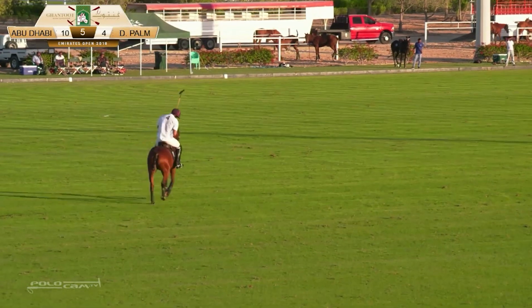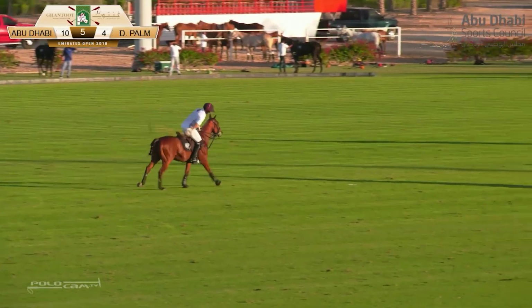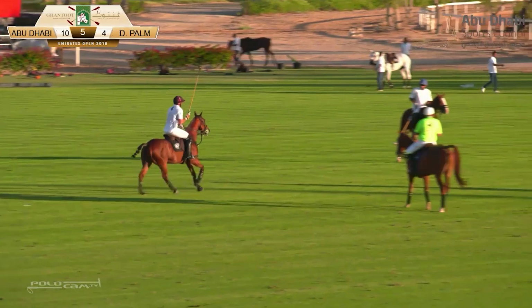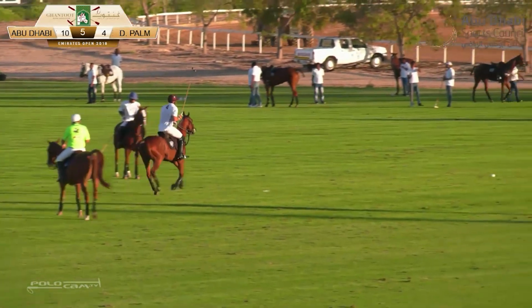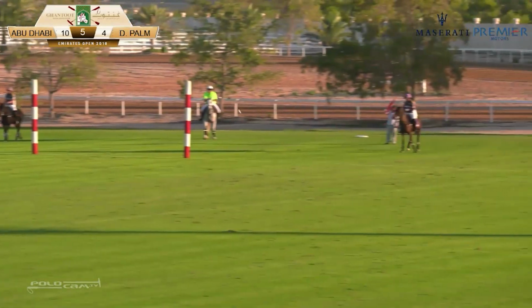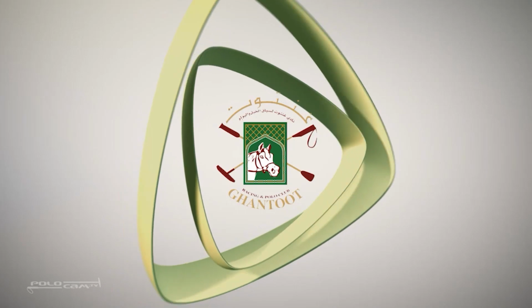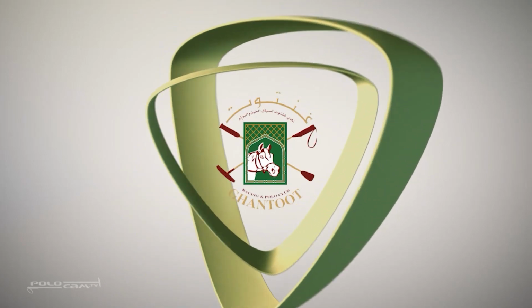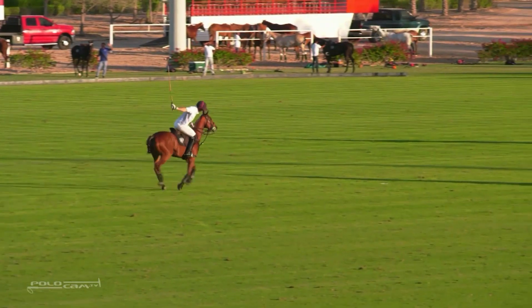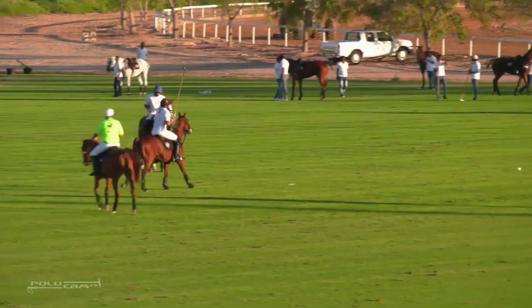So Cordero comes round to take this penalty. He's going to give it a good shot, I think, by the looks of things, by his warm-up. And Cordero knocks it straight through, so that's 10-5 to Abu Dhabi, as Desert Palm pull one back. Just a little over 4 minutes left in this fifth and final chukker.